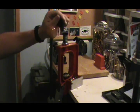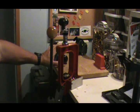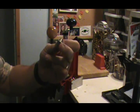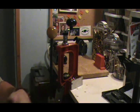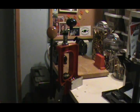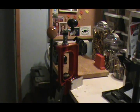So the quick trim to me is a lot easier than the RCBS case trimmer 2 and the zip trim. Still have to chamfer it, but with having the Lyman prep station, I can get all these cut, then go to it, do the chamfering inside and out, clean out the primer pocket, uniform the primer pocket, all in one step. So, thank you, Tony. Appreciate that. A whole lot easier for me.